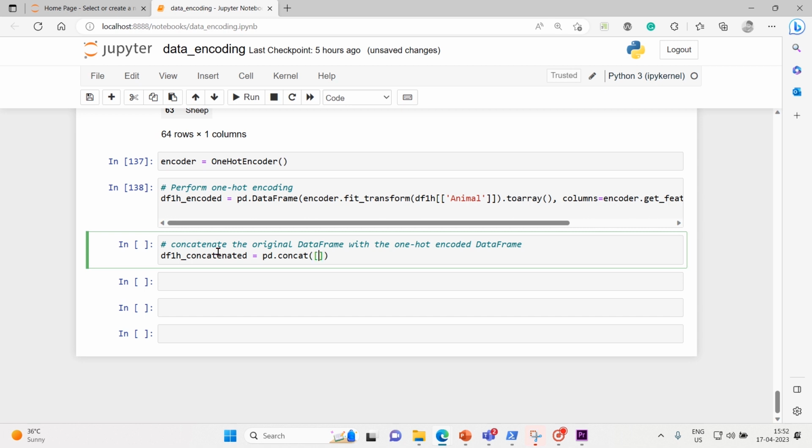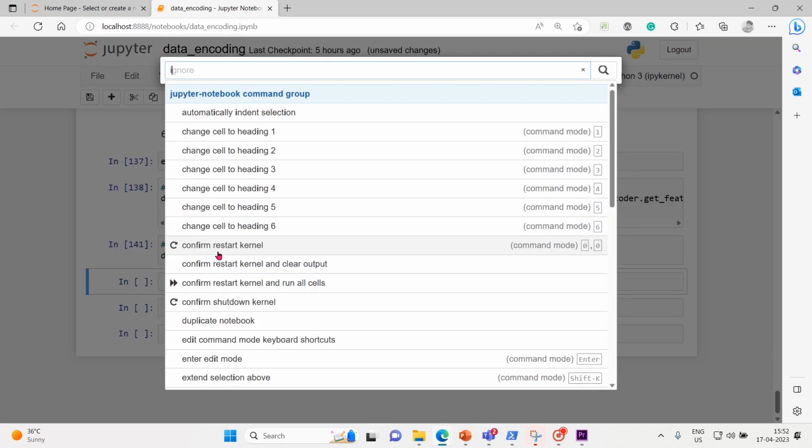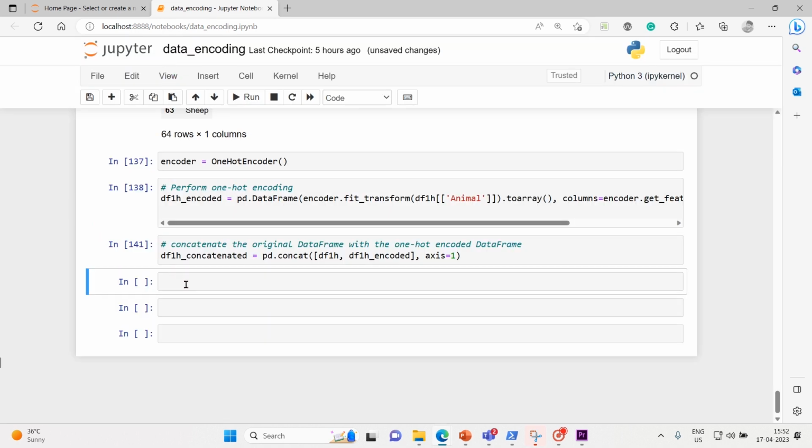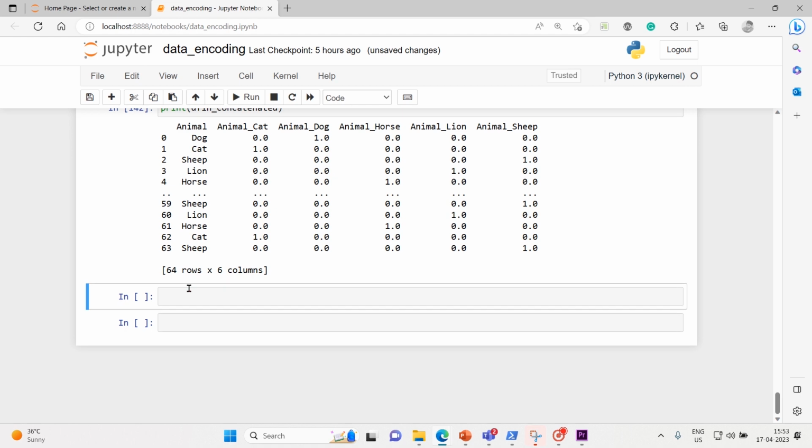As usual, we have to give both df1h and df1h encoded, and then axis is 1, and that's it. It's time to print df1h concatenated, and here is the magic.